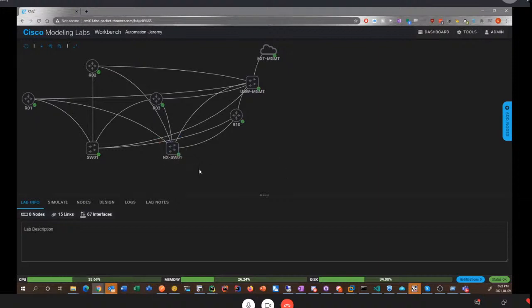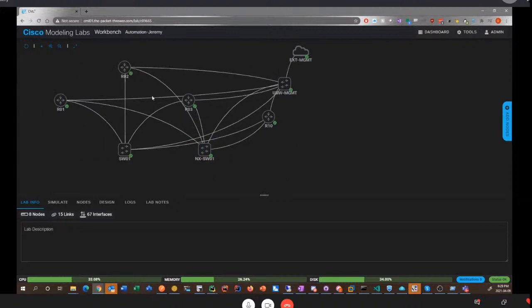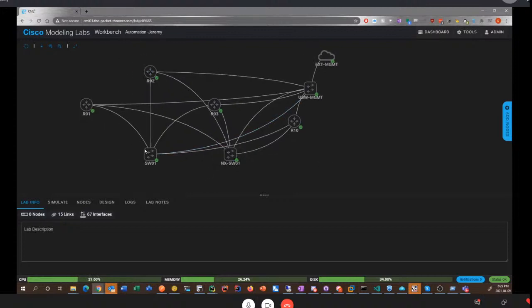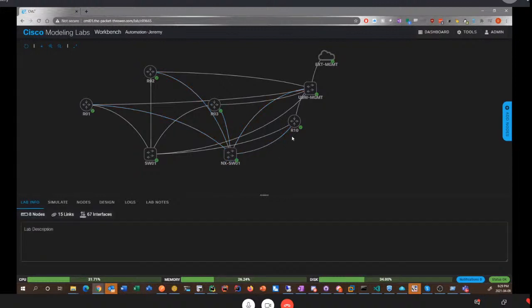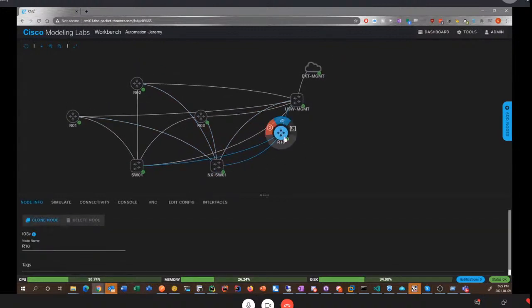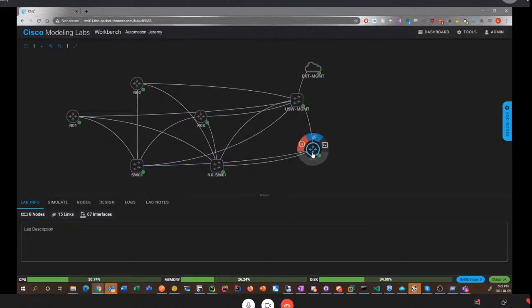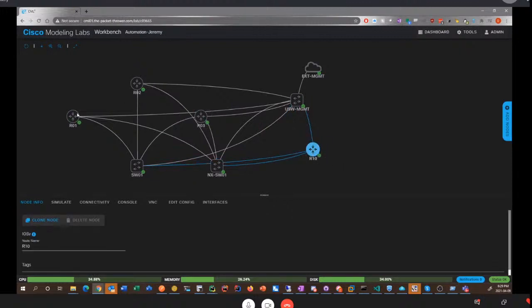So what I've done here is just made a simple topology. It kind of looks like a spaghetti monster, but what we have here is a couple routers so that we can connect to. I also have them connected to a switch, and also a Nexus switch, because I thought I was going to do Puppet in here, but I kind of decided against it, so maybe we'll see. And then I also added an IOSv router. This is based on the IOS code, and these are based on IOS XE, so there's a little bit of a difference there.